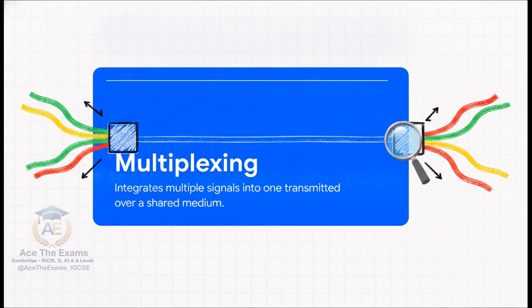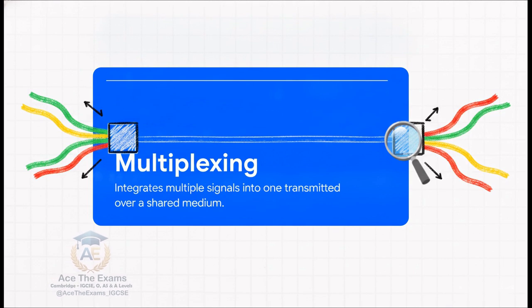This is where we finalize our computer science success blueprint. Rule number 1, command word decoding. When the question asks you to define multiplexing, this slide right here is your answer. You state exactly what the technique does. Don't drift into explaining how it works until you've defined what it is.